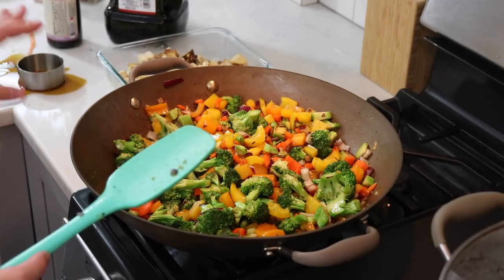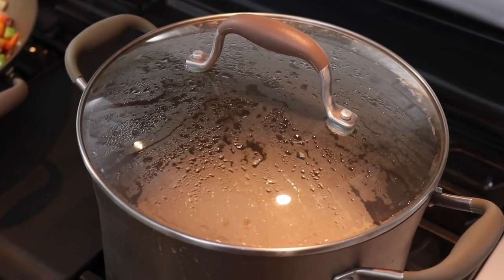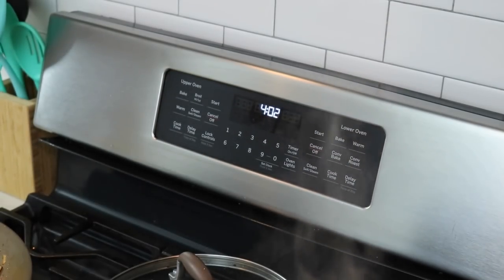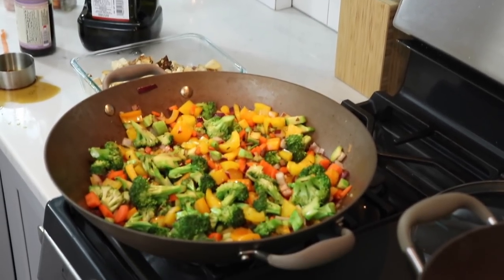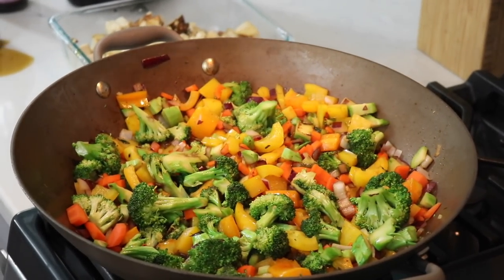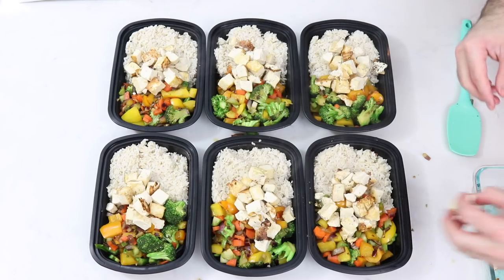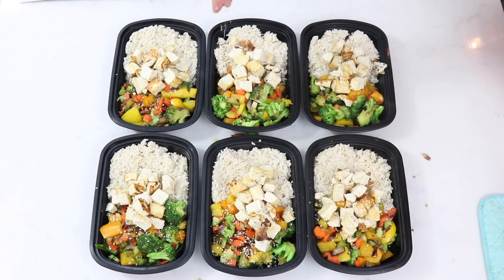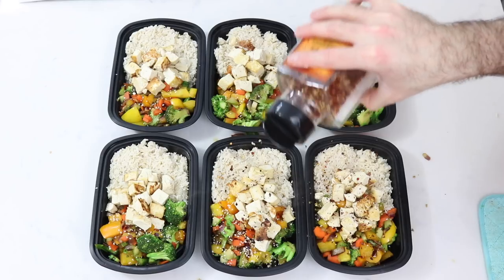Now I'm just going to turn that off — that's done. Tofu is done, and the rice is done. The clock says 4:02 — so I had a two-minute delay with the camera, but we have this beautiful stir-fry. Look at this. Now I'm just going to add one cup of rice to each container, add in the veggies, then put on the tofu. Sesame seeds can go on there — totally optional, but it makes it a little bit fancier. And I like to finish with some chili flakes, dust that on there. Easy as that guys — look at that — and I have six meals for the week.